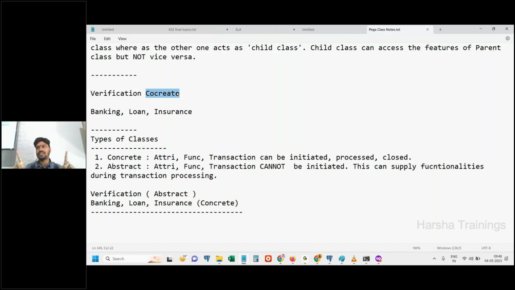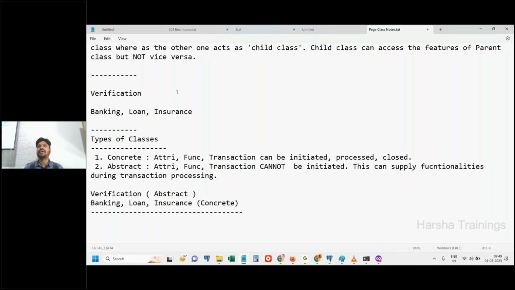I don't initiate transaction in verification. I have that knowledge. Tomorrow you will be joining my business. Do you have knowledge of that? You may not have. You will start initiating, yes or no? If you start initiating, that is violating the actual real setup of the business. So your setup in the technology is wrong. If you make it a concrete, it goes wrong when someone violates it. We cannot guess who is going to do what here. So better you have it as an abstract only.